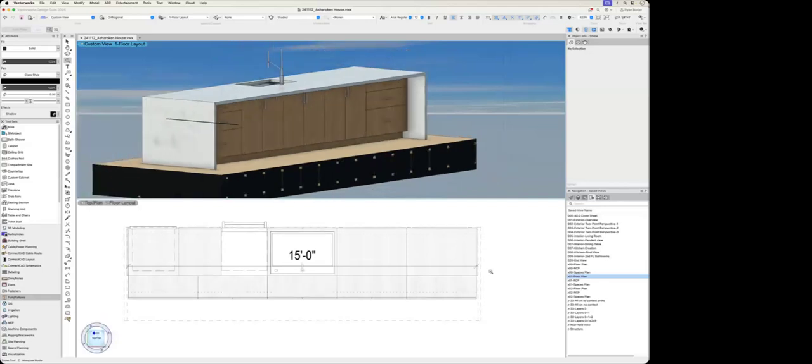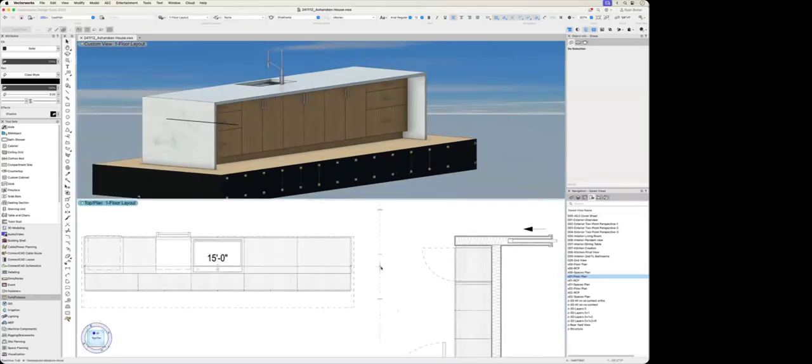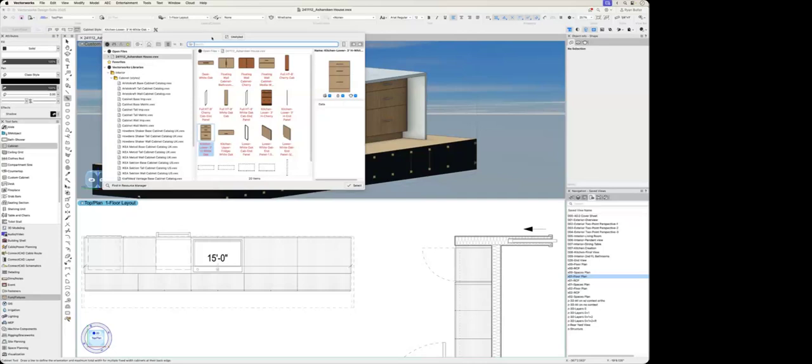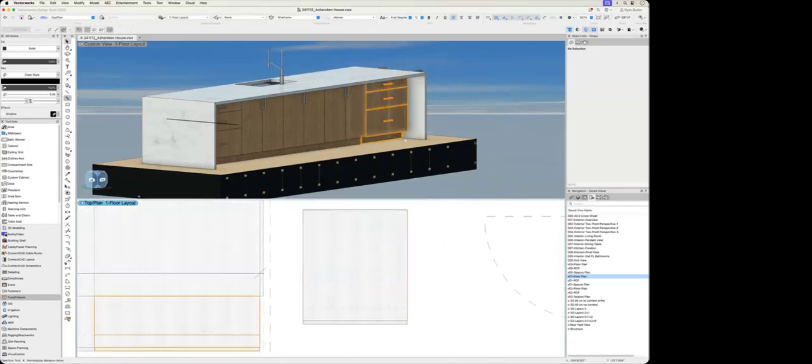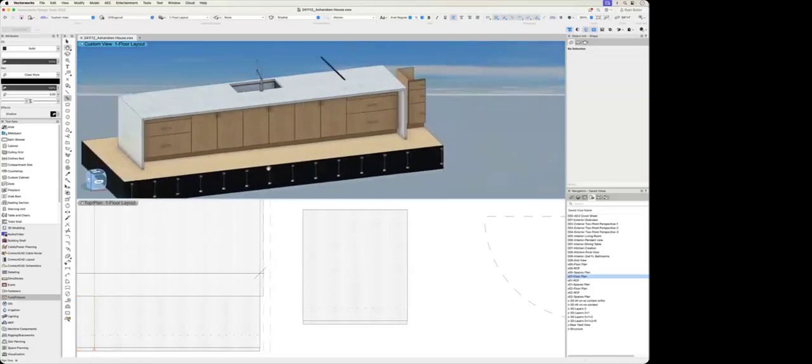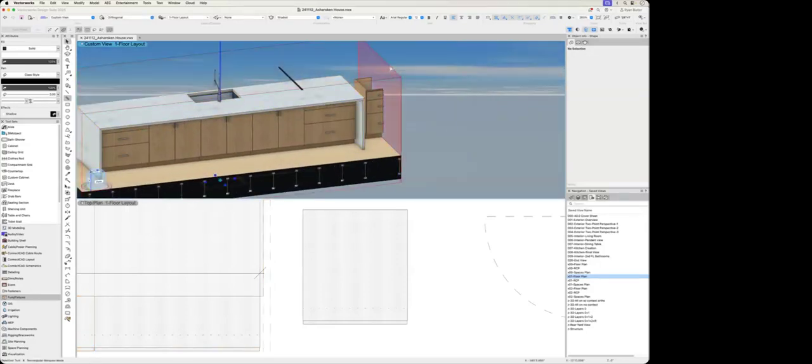Okay, we were just dealing with a cabinet that was styled. Now let's take a look at a cabinet that is unstyled. It would look like this. Let's go to cabinet and go to unstyled, and we'll just place it. We'll do a single cabinet and we'll place it right here. So it looks like that, and it takes on the last cabinet that you placed, so that looks like the cabinet that we had before.